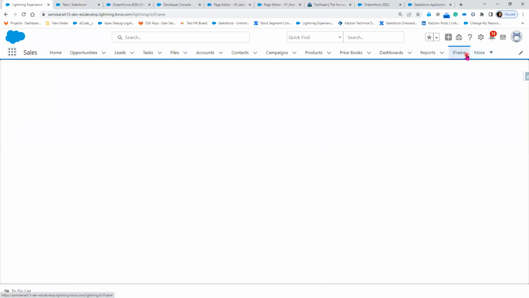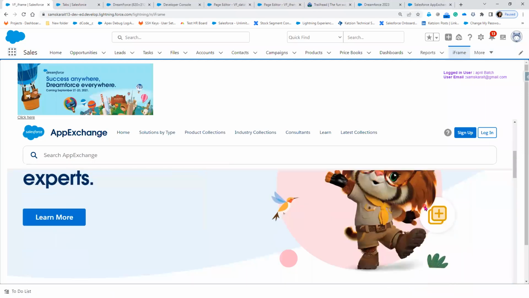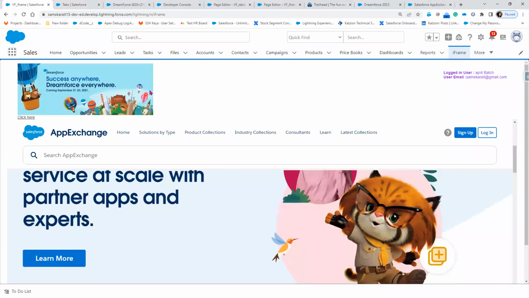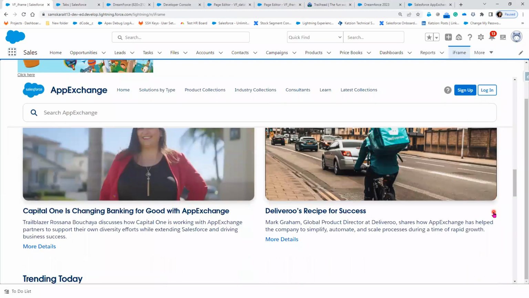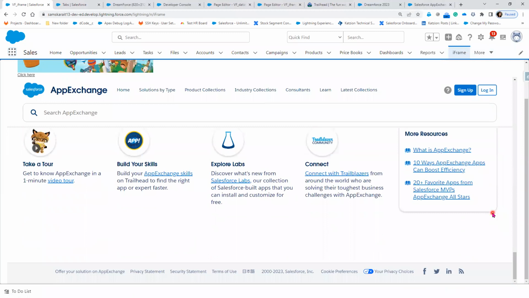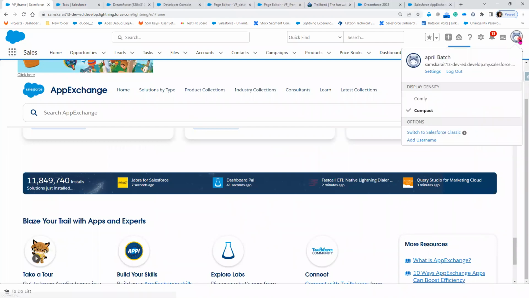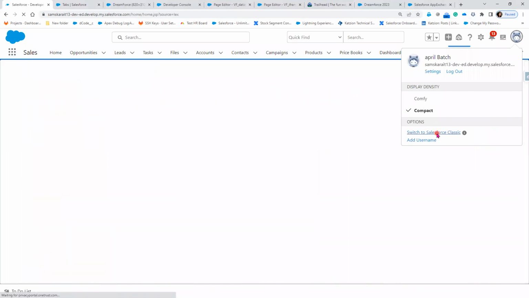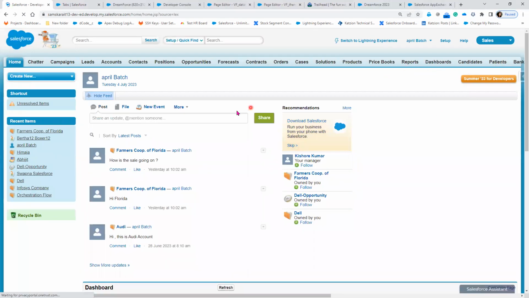Now we have added the iframe, and within it we are showing the same Visualforce page that we implemented, but as a navigation item or tab. Even in Classic we can see it. Lightning and Classic, both it will be available. Now here I wanted to show the iframe.